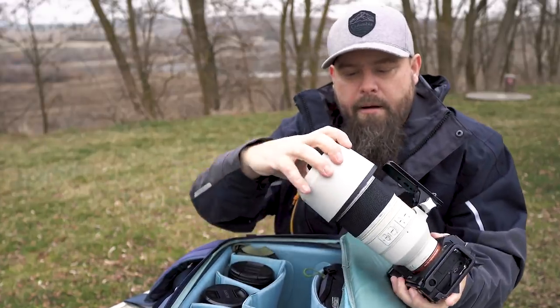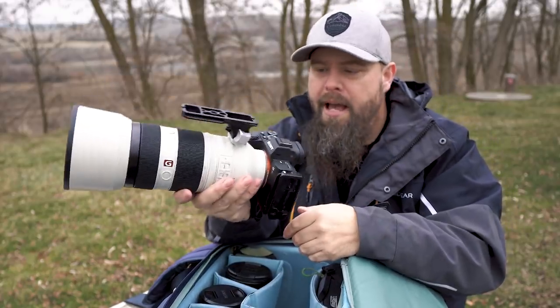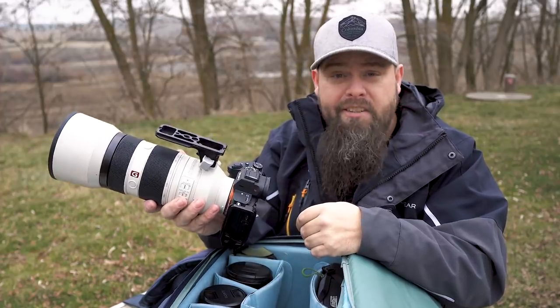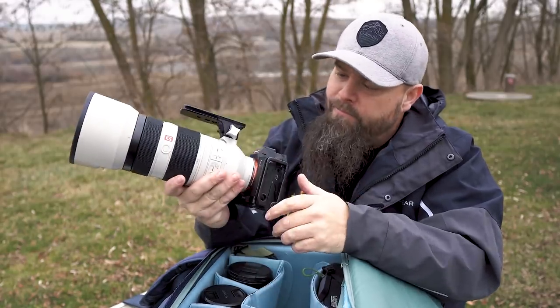Right now, connected to the camera body is the Sony 100-400 G Master. This is my main telephoto lens. It is tack sharp, and for the amount of reach that you get, it's pretty lightweight as well. It's definitely lighter than the Canon that I had.